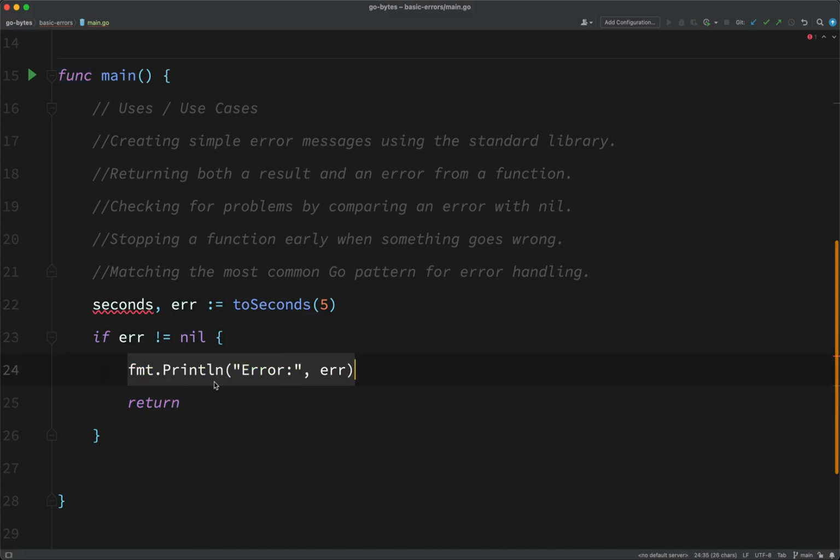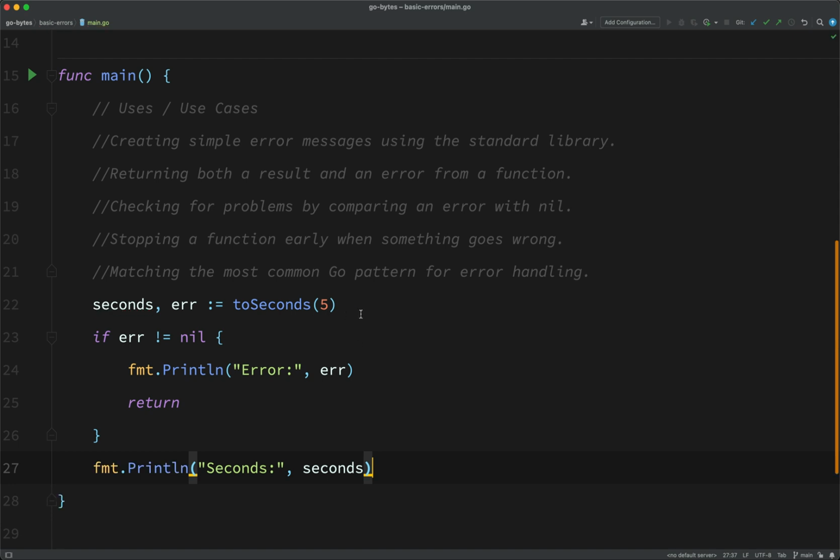We're going to report it, and then we're just going to stop execution by returning here, and the program won't execute any further. But if error is nil, meaning we don't actually have an error, we want to do something else. In that scenario, we'll just print the number of seconds.